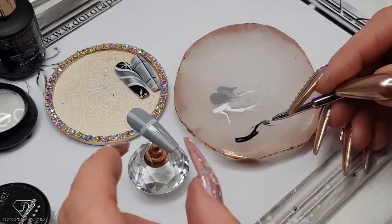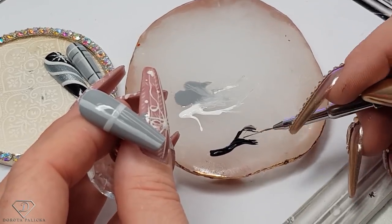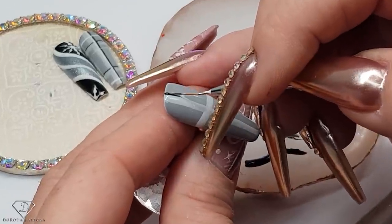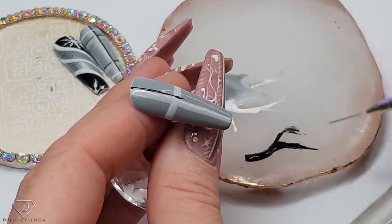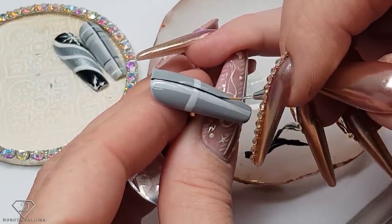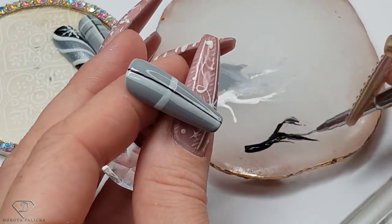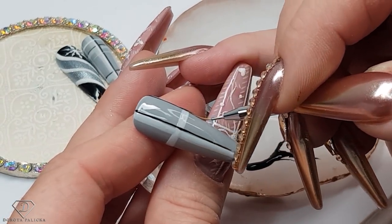Now I'm going to clean. I have cleaned my brush and I'm picking up a really thin black line. Okay, so nice and thin, and we are going to add a couple of those black lines. So I've got one. I might do one on the side.